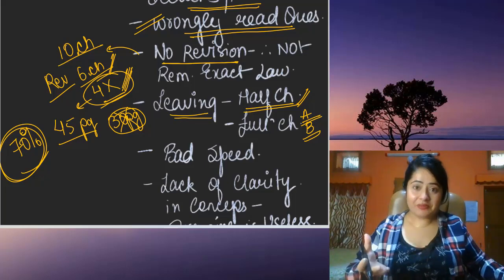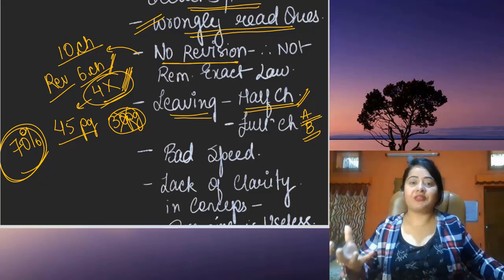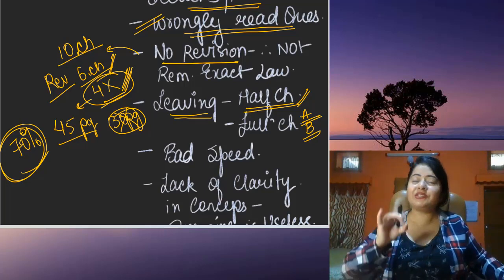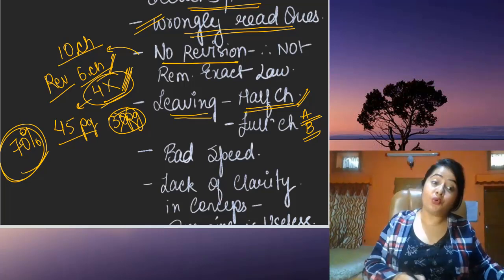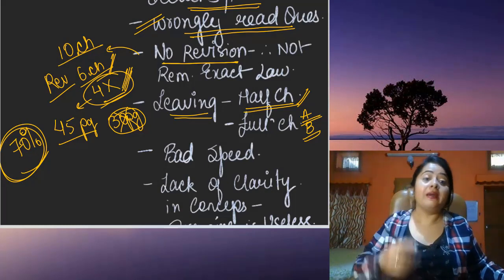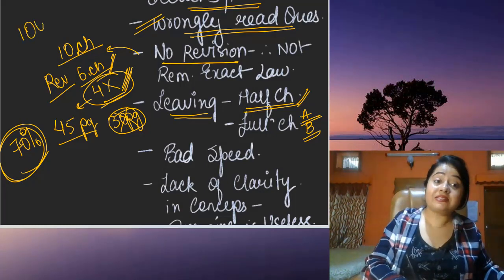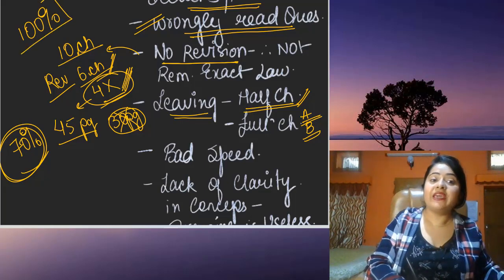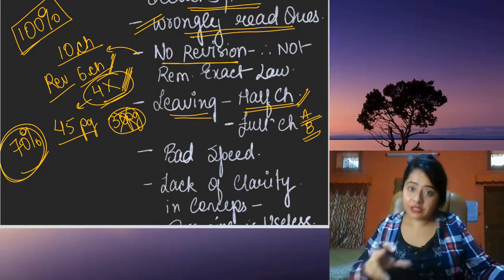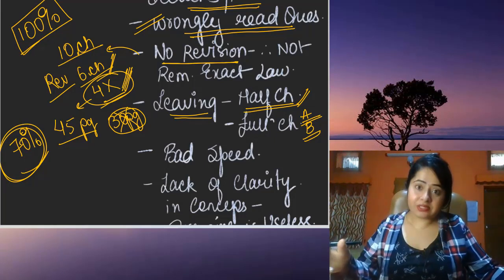Because this is a theory paper, you will lose marks here and there, you will make mistakes. You don't get 100% marks in the answer unless you are absolutely accurate. Don't leave out C category chapters and go into the exam. According to me, please study 100% of the syllabus. If not 100%, at least 90 to 95% of the syllabus. Finish it, revise it, then go sit in the exam.